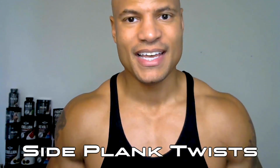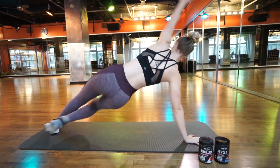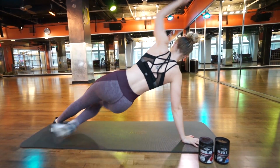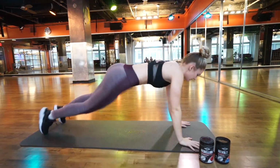Side plank twist. This exercise requires a bit of coordination. Most people don't get it right at first. You want to start in a plank position. You want to take one of your knees and pull it in at the same time, pulling in the alternate elbow. So knee to elbow, alternate sides, and then you switch. It's going to take some practice. It's a little bit of coordination, but you can get there. I believe in you. I think you're strong enough to master this move. And once you do it, you will have better abs as a result.